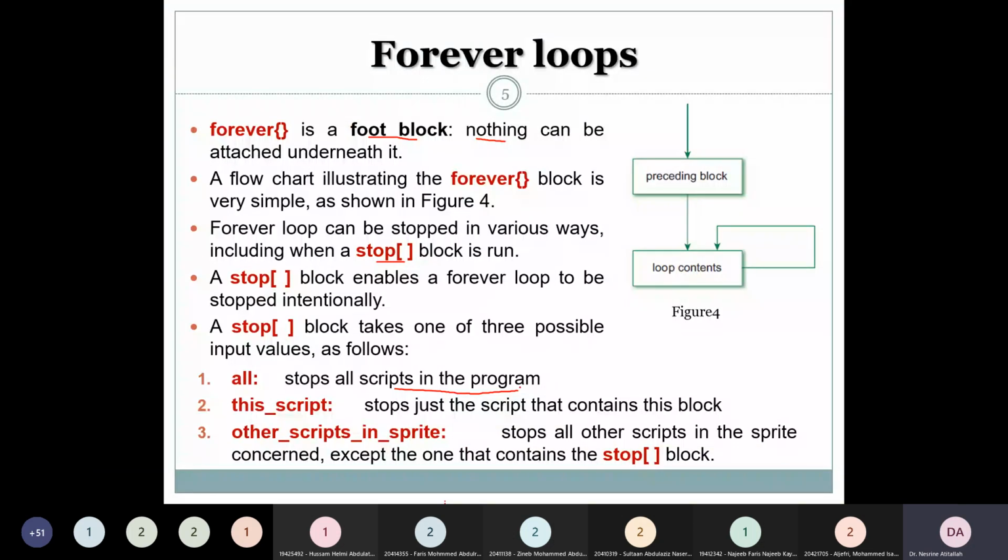Are you with me? This script will stop just the script that contains this block, and the other option will stop all other scripts in the sprite concerned except the one that contains the stop block. Okay, is it clear?